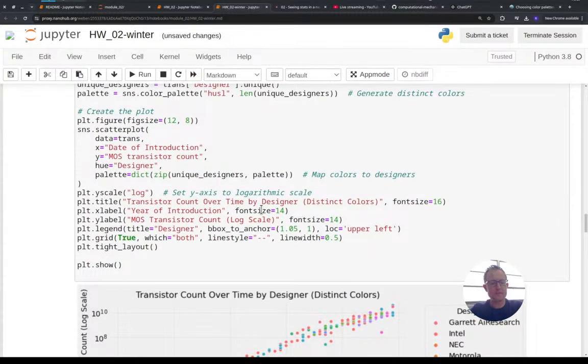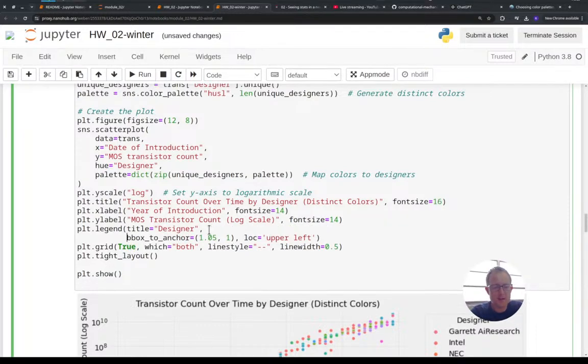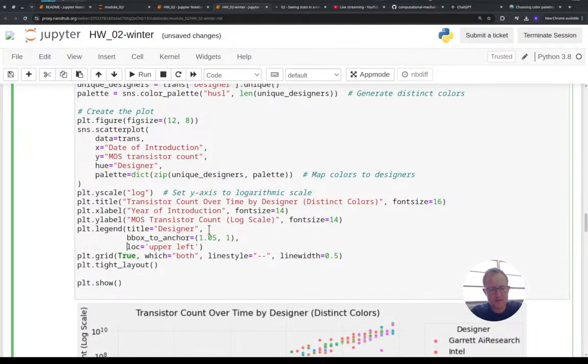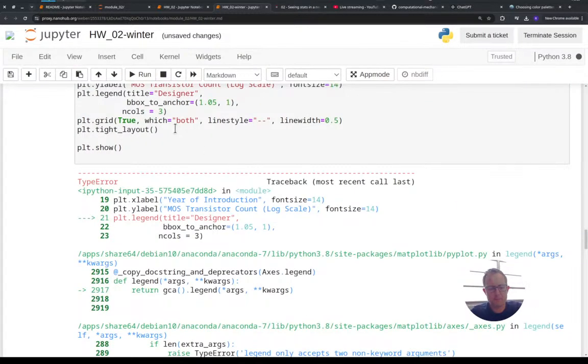I don't love the layout. Bbox to anchor. So this is looking at this legend. I don't know. If we're setting Bbox to anchor, we don't need to say, and we'll say n calls equals 3, like that.